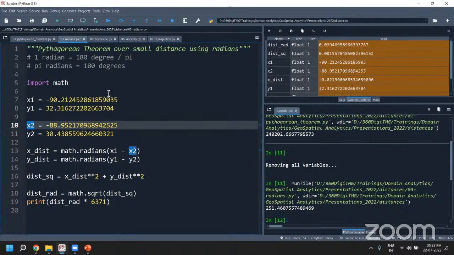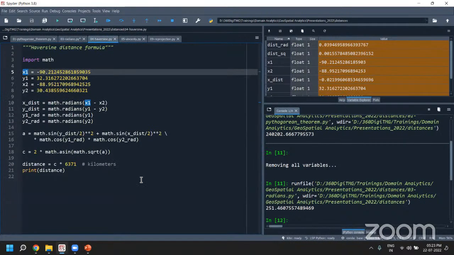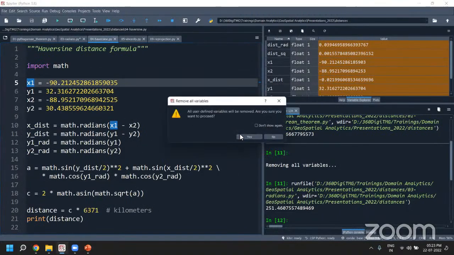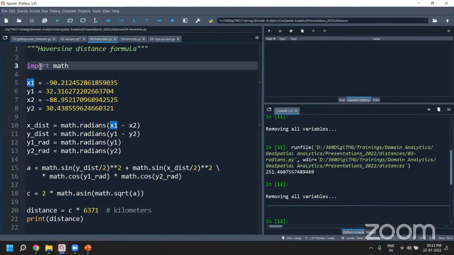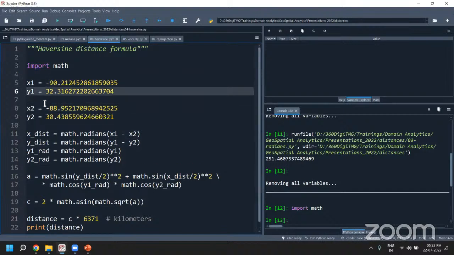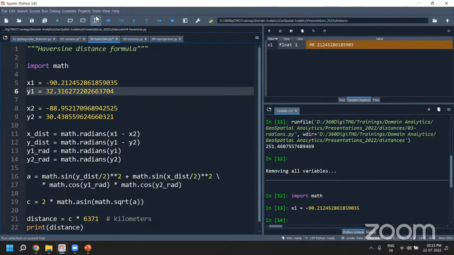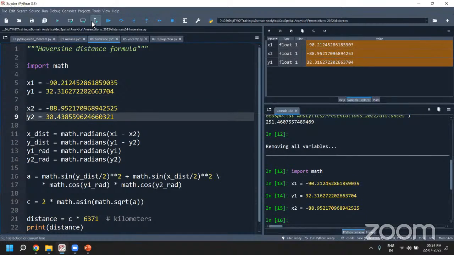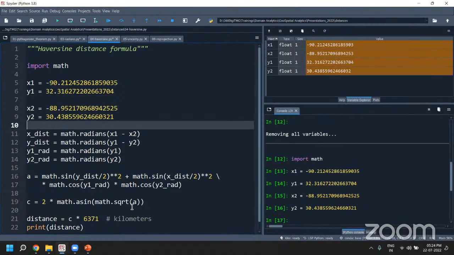Then if I talk about the Haversine formula, this is basically the formula for Haversine. Let us remove that. So I'm importing the library math, and then I'm defining my x-axis, the first data point coordinates x1, y1. Then I'm also defining x2 and y2. So we have x-axis and y-axis values for two data points.